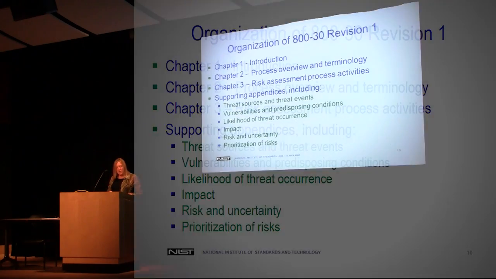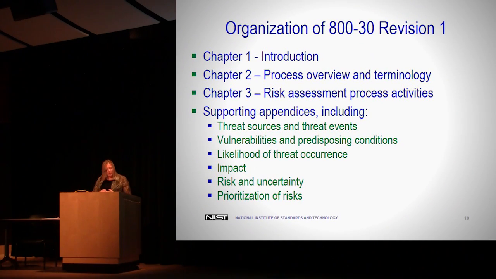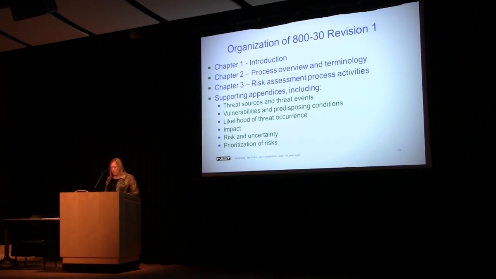So getting right into 830, revision 1, there's our chapters, and then it's got a bunch of appendices. If you're coming to one of the workshops on Thursday or Friday, we're going to go through a whole sort of mocked up risk assessment, or a fake risk assessment, that you guys are going to go through yourself, and these appendices figure prominently in that. So does the first part, but anyway, that's one of the things we're going to do in the workshops on Thursday and Friday. So I hope to see all of you in one of those.